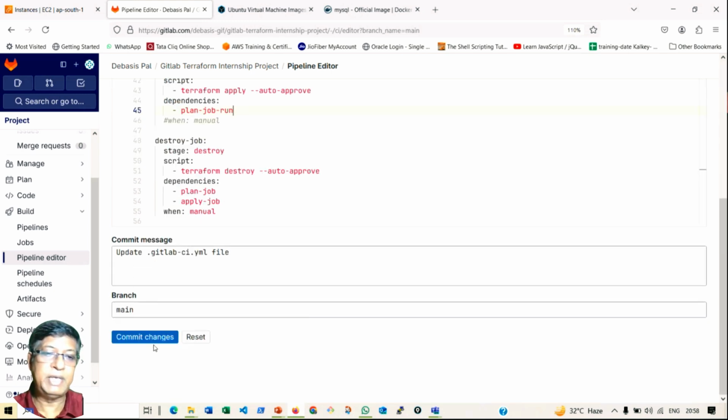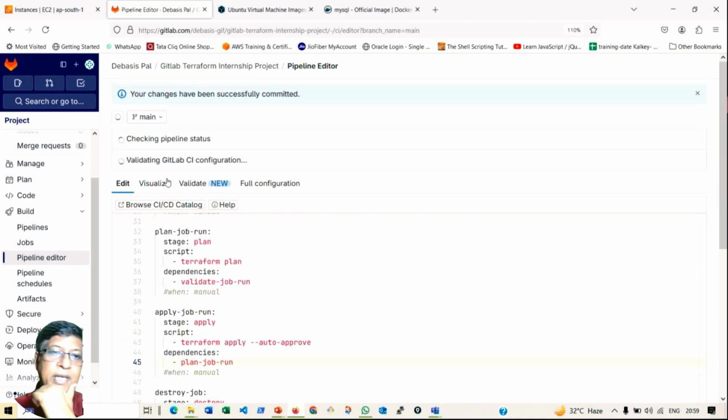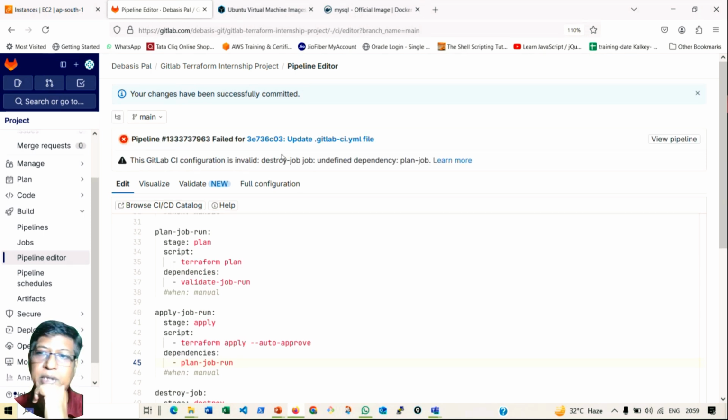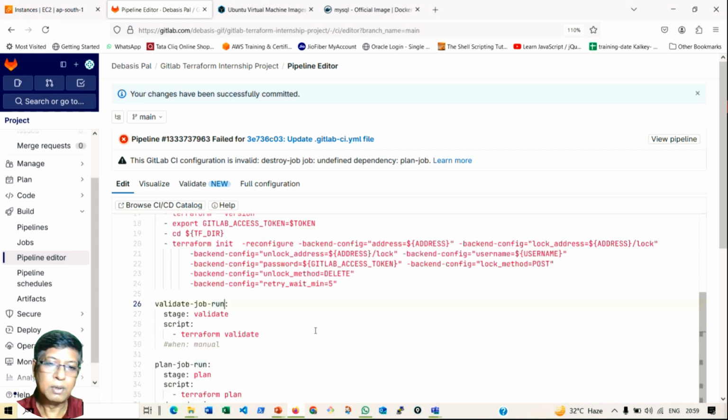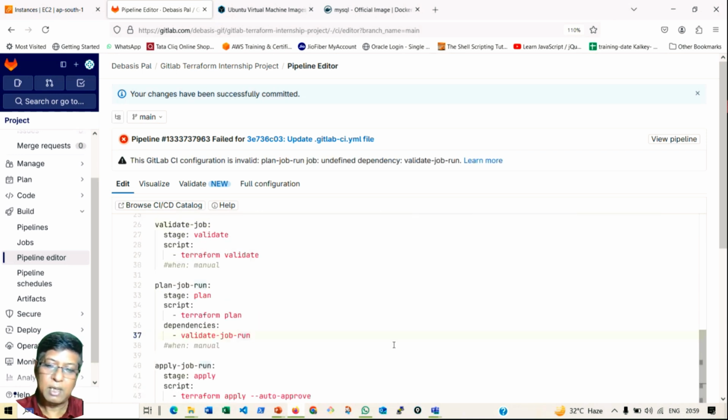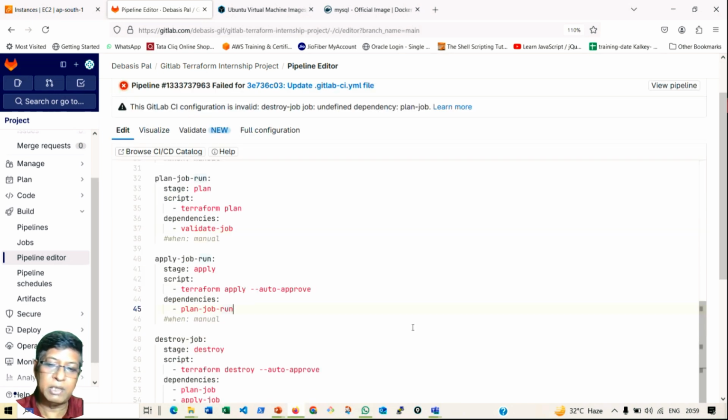So what I will do, I will commit the changes. You will immediately see that the pipeline is getting built, but you see there is some problem, issues, failed. Okay, what I will do, I will now revert it back. I will not give this one. I will make it back. I just wanted to show you that some changes that you do on the pipeline will enable the pipeline to be triggered. I am now going back to my old code.